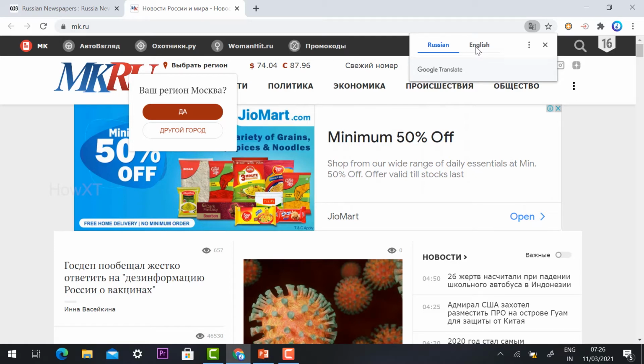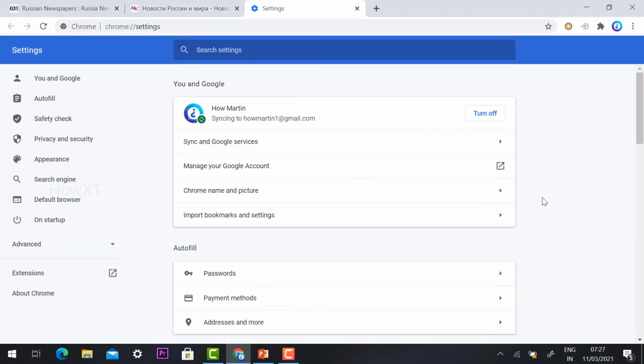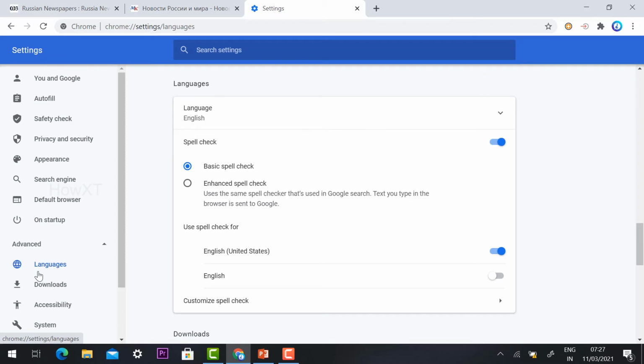So how to stop? Just go to your Chrome browser settings and click the three dots in the right hand side corner. Go to Settings. It will direct you to the Chrome browser settings option. Here you will find autofill, safety and everything. Just click Advanced. Once you click Advanced, the language option will be open here. Just hit the Language button, and the language part will be open here.